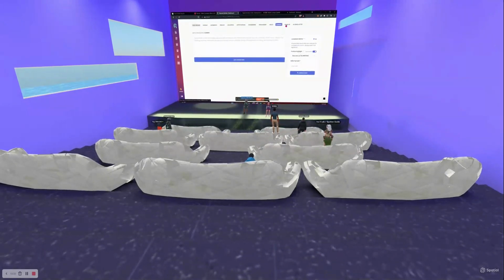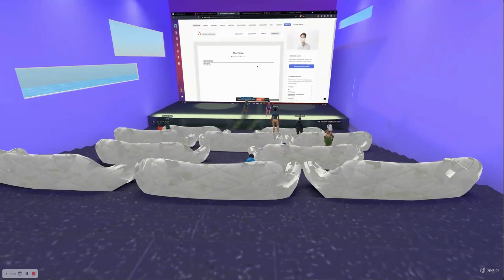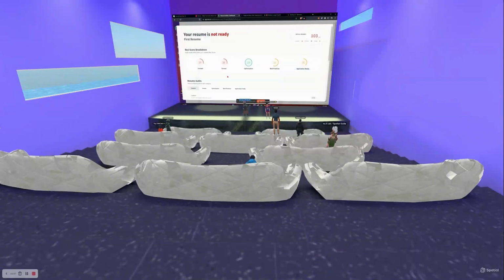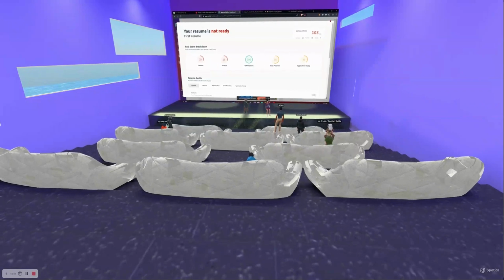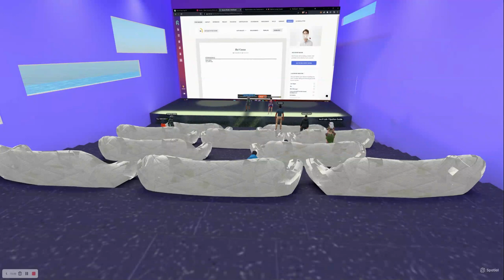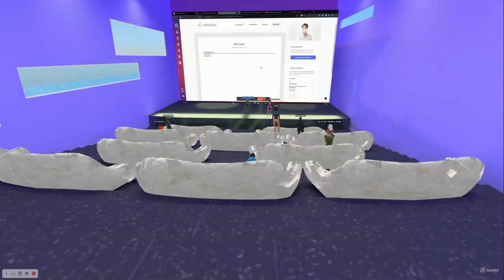Okay, so say we had filled out this whole thing. This is what it would look like. It will continue to format it. And then the cool thing is it gives you this score up here where it can tell you what looks good and what doesn't. And also, it takes analytics from others that have a resume in this field. And then they also have an AI expert that will go over it.